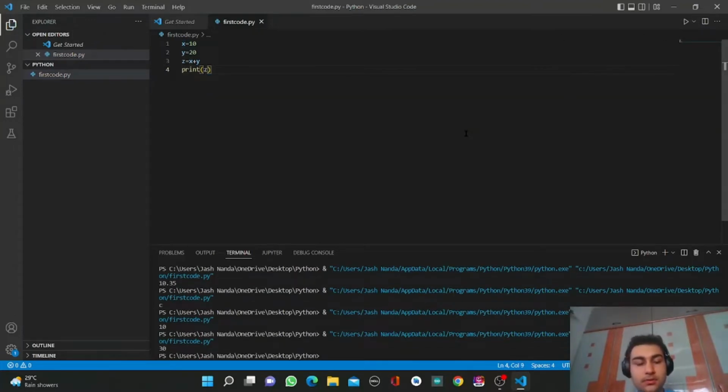What this will do is add x and y, which is 10 and 20, and output 30, which is z. Similarly you can also perform more functions such as multiplication, which is denoted by this asterisk. You can also perform division. As you can see, the x variable and y variable are divided and 10 by 20 is 0.5. So that is output.